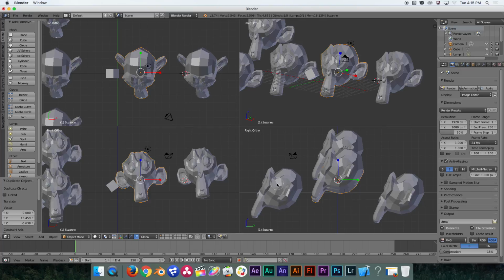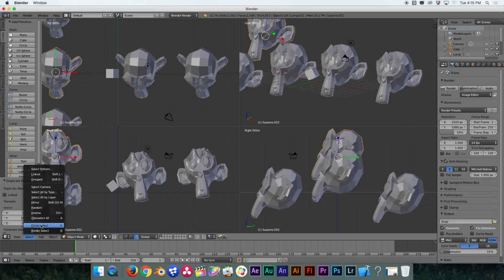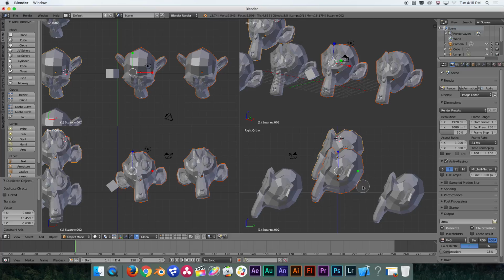What I can do is click on any of the other respective objects in that scene to select them. Now it just disengaged, which was weird. So let me go back. Circle select. Yeah. So now as I click on neighboring objects in the scene, they turn orange or dark orange. That means that you're actually adding multiple objects to a single selection. And I can see that in my user perspective now. I have my first model selected, which is light orange, and then all the ones after it are dark orange. But it indicates that they're all together.